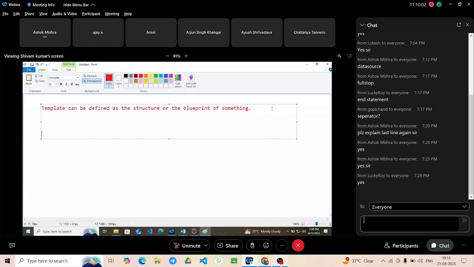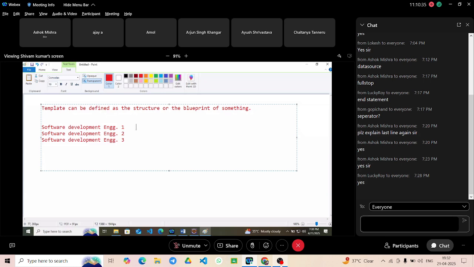Let's say I will write some of the common terminologies. Software Development Engineer 1. These are the levels of development engineers: 1, 2, and 3. Generally, you see SDE1, SDE2, SDE3. So there is a requirement, there is a template for all types of SDE.